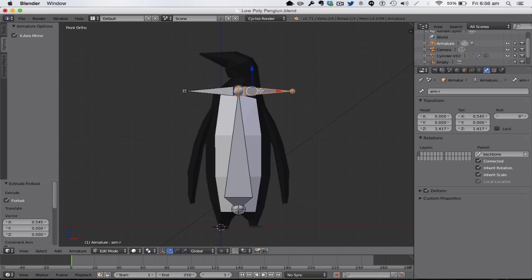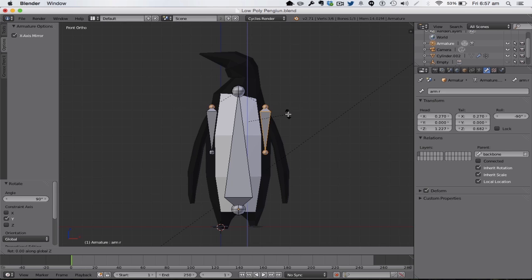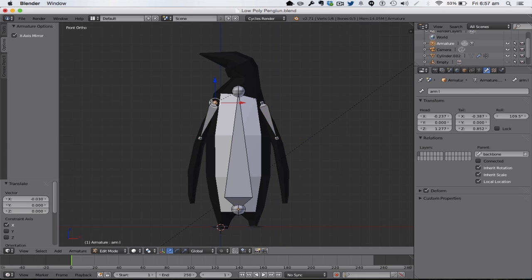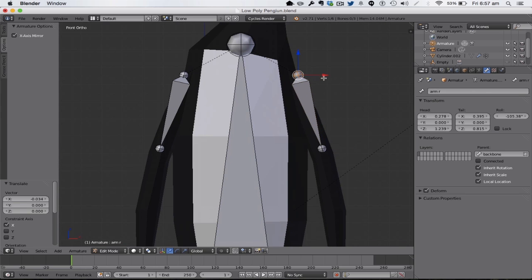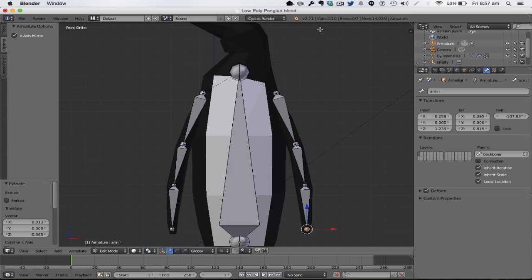So to disconnect these, we need to click Alt P, and we're going to click disconnect bone. We're then going to hit G on our keyboard, move it to the top of our wings, and rotate on the Y axis 90 degrees, and then rotate on the Y axis again to sort it out. We're also going to scale these down a bit. So that's the top half of their wings. We're going to hit G again just to reposition and move it across like so. There we go. So we're going to do the rest of the wings. We're just going to hit E to extrude and simply pull it there, and E to extrude there. So that's the wings covered.